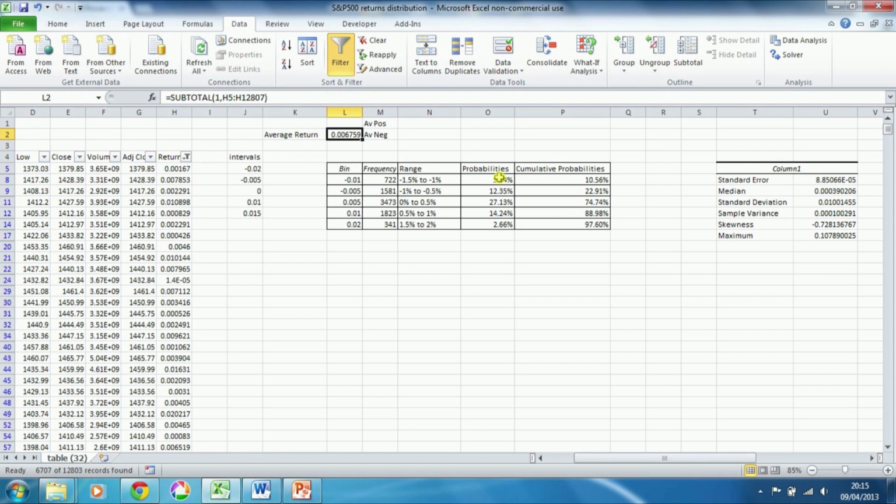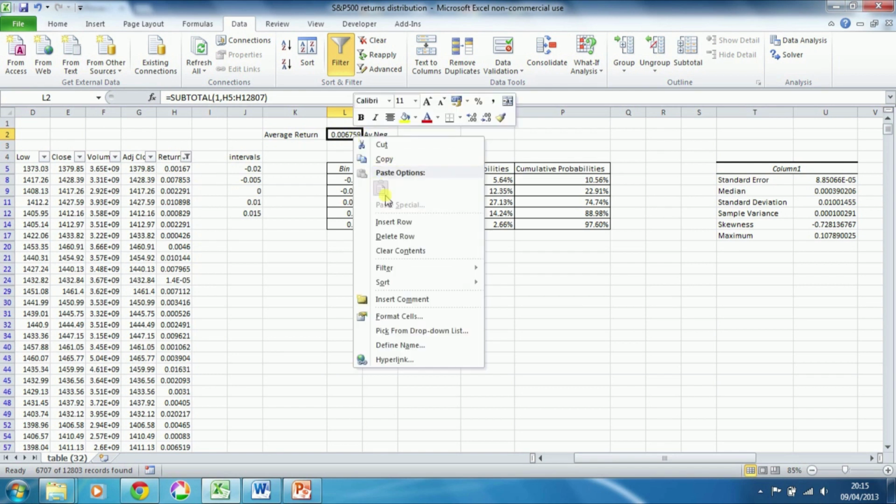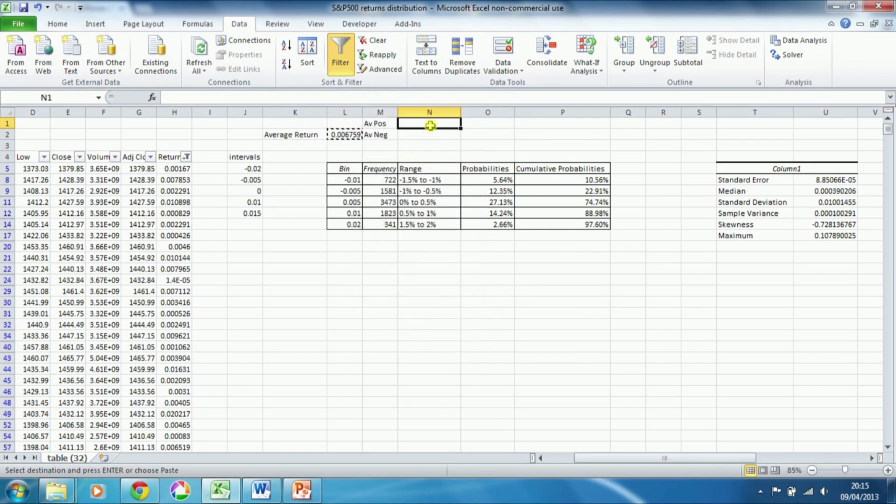So what we can do, because this keeps changing to our average return for whatever we filter, we'll copy this by right-clicking on the cell, copy, and we'll paste it into N1, representing the average positive return, as a value which is fixed and so won't change.